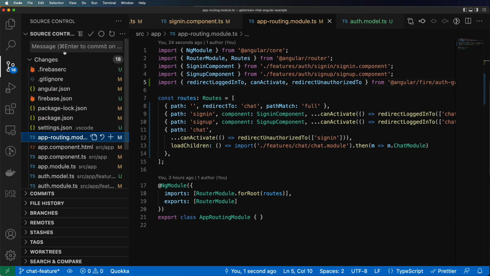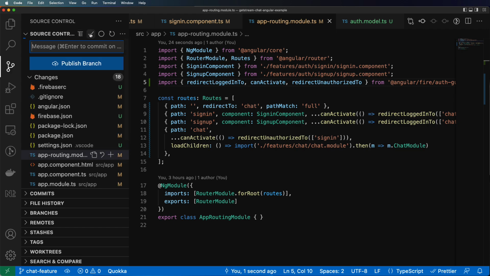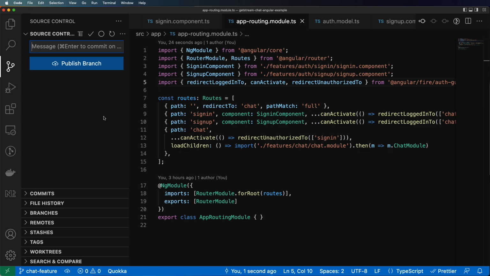Now let's add the commit message, like finished authentication, and we can commit. Now we can start the implementation of the chat. All right, let's move on.